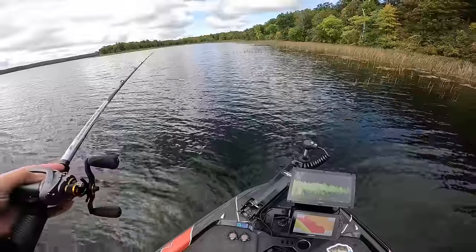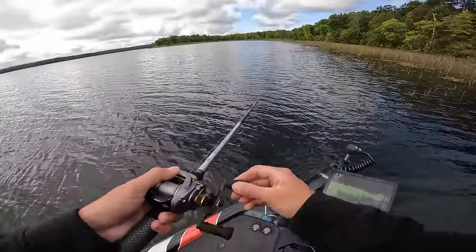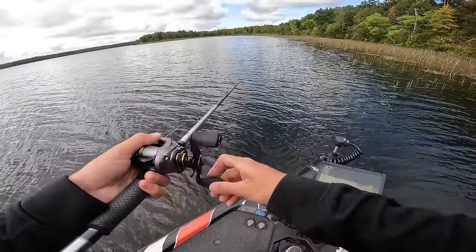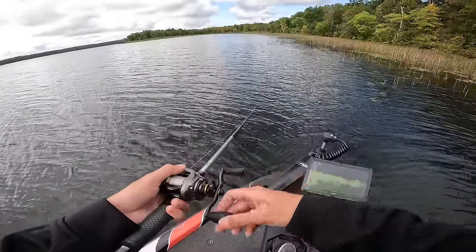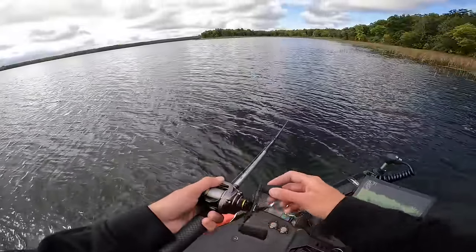Let me turn on live scope. I mean, I don't see an edge yet. I'm gonna have to get farther out to really see an edge, but I just wanna see if they're out on the flat. Slowly retrieve this thing. Give it a few pops every once in a while.